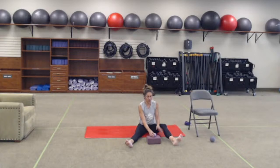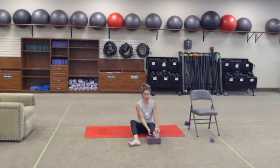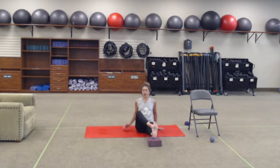So starting with your right, I'm going to bring my calf, the middle of my calf. Actually, no, I'm lying. I'm going to start with this one because we didn't get to that area much. So we're going to go below your calf. So getting a little bit more of that soleus right at the base here of my lower leg. So I'm not under my Achilles, I'm higher, but not in the belly of my muscle, okay? So different ways you can do this. You could lie down all the way if you have wrist stuff going on. You can keep that foot on the ground, or you can stack that foot over. So this will give you a little more, okay?